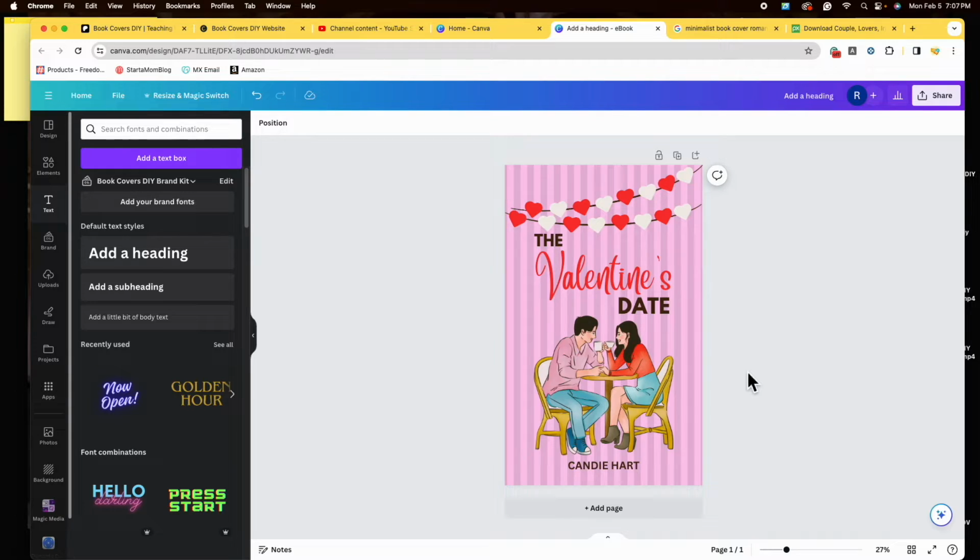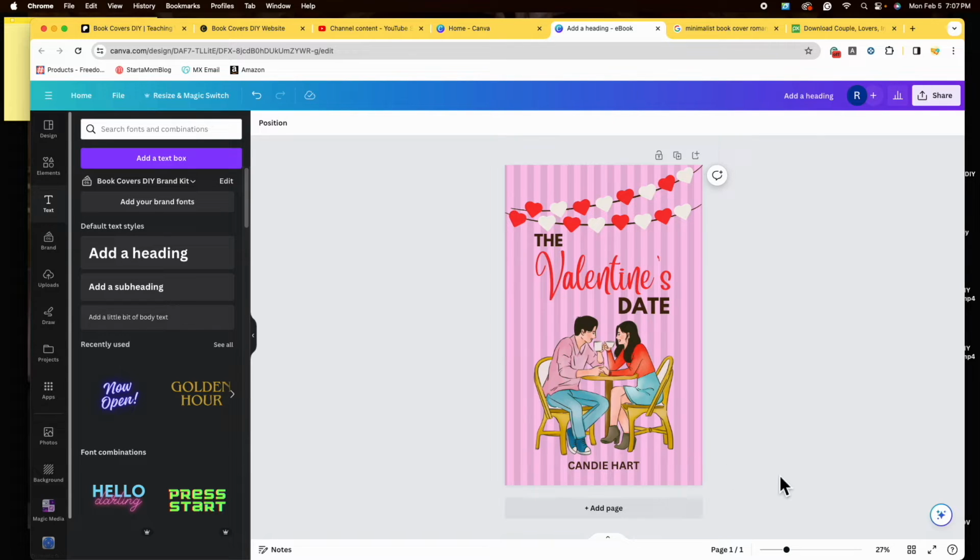I'm going to show you how quickly and easily you can make a second version of this book cover without having to start all over again. You can actually use the same design and just kind of change it up a bit. And we're going to do this just in a matter of minutes. The reason is because it's always great to have two versions of your book cover. That way you can get your followers, your friends, and your family to vote. It helps to get your readers involved. They can vote on the cover they like best, and then you can have like a book cover reveal and everything like that. So let me show you.